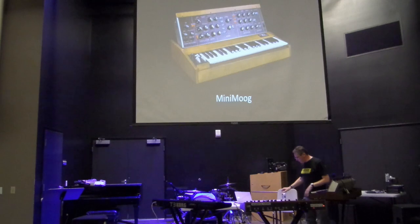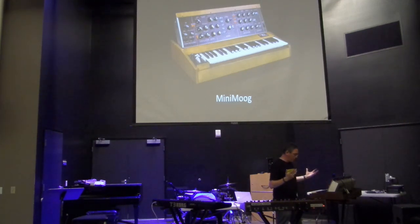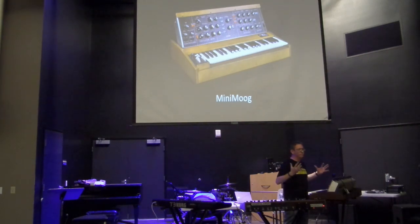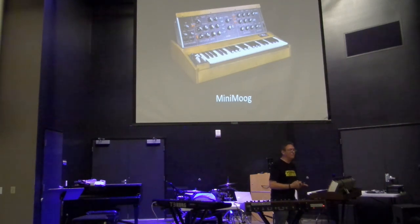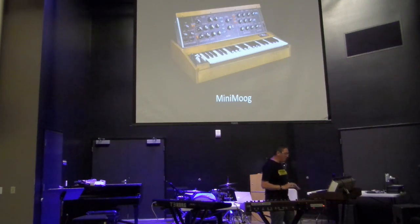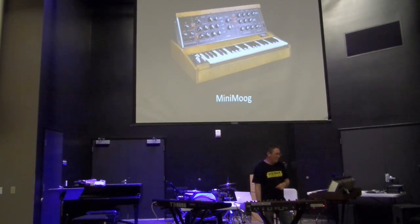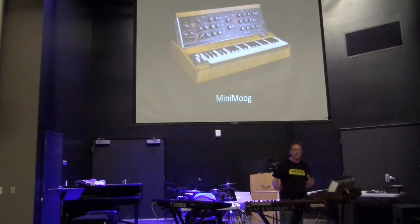At first, it was not a commercial success because no one had ever seen a portable synthesizer before. Music stores didn't have a synthesizer department. They didn't know how to sell it. People were weirded out by it a little bit, but eventually rock stars started using them. Keith Emerson and other musicians began recording some popular music with the Mini Moog. By about 1972, it took off. It was the biggest synth in the world. I'll play it just for a minute so you can hear it.